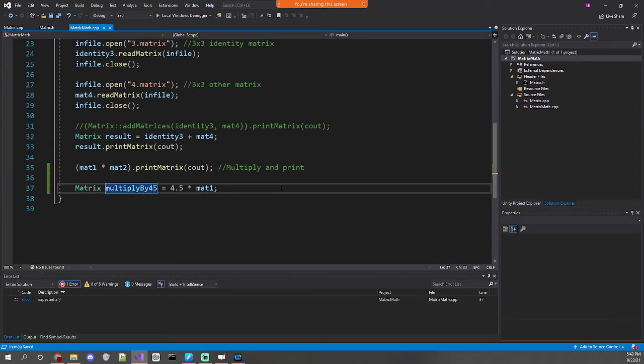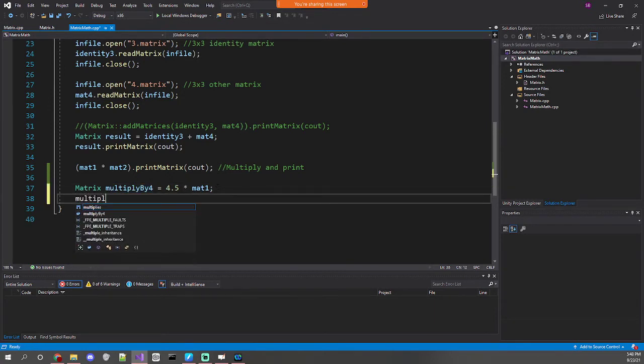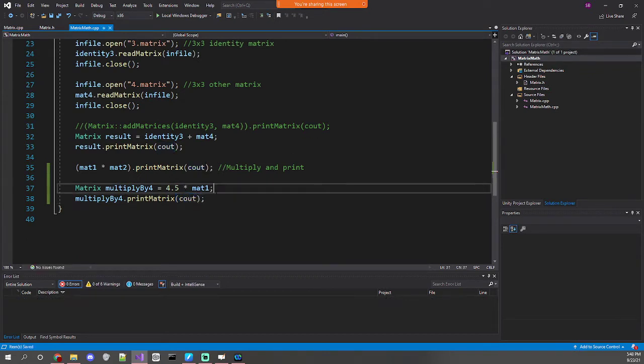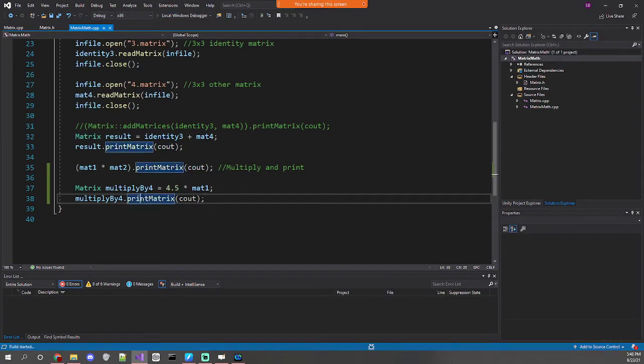I suppose I can't have a dot. And I could print this. And there we go. Now we can multiply a number by a matrix. Does print matrix take something? Oh, right, the stream. And we can assume this works. I could run it, I guess. But now we have the ability to run this and have different kinds of operations.